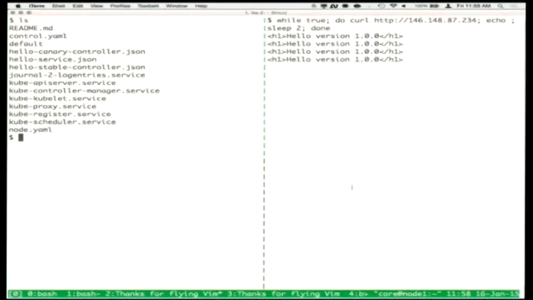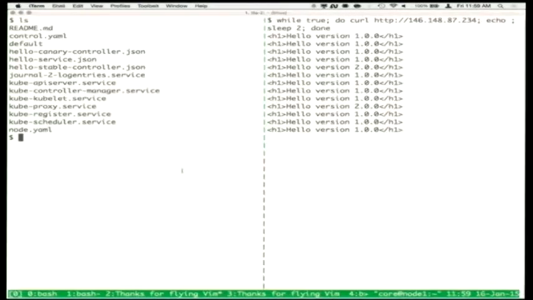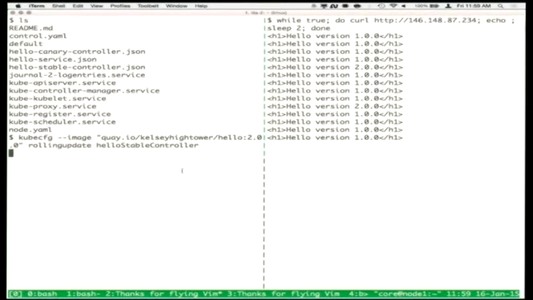And what rolling update does is it takes an existing replication controller, in this case our hello stable replication controller, and in lockstep I believe every minute, it'll go through and change one of the instances within that replication controller in the stable thing from 1.0 to 2.0. So we have this command line that says update the image of this replication controller, this hello stable controller, from whatever it is right now to 2.0, and then use the rolling update algorithm.